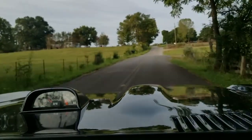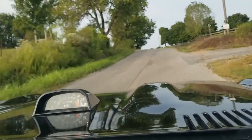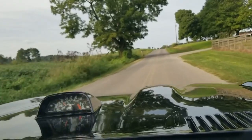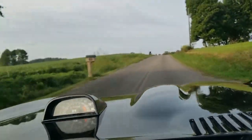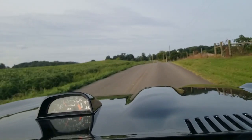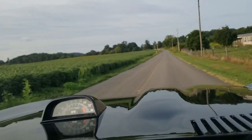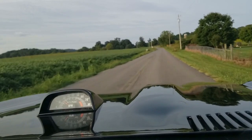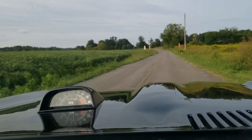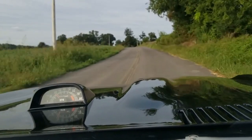We'll bring our speeds down a little bit. There must be a bunch of stuff on the road we keep smashing, huh? I want to be able to see that I have a clear shot to hit the gas. I don't really want to do it by people's homes because that's not very nice, but sometimes you got to do what you got to do. Big straight gets up and goes.